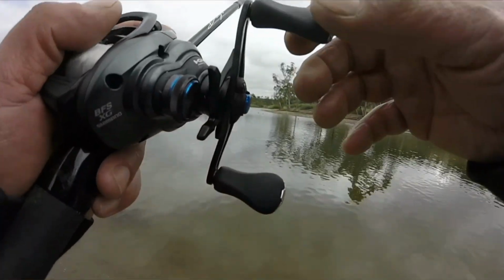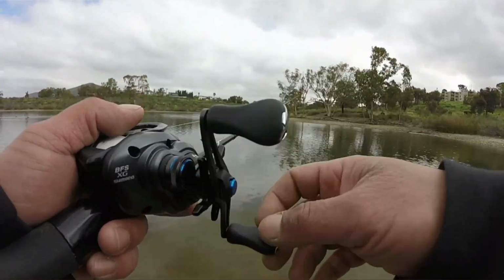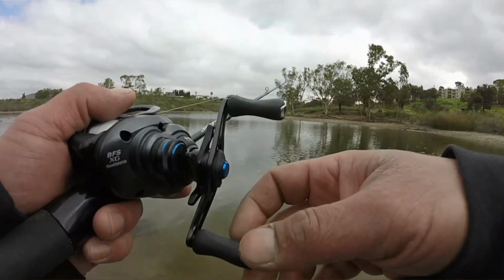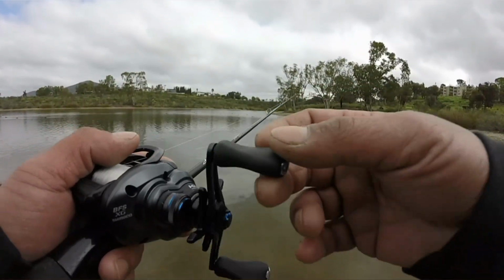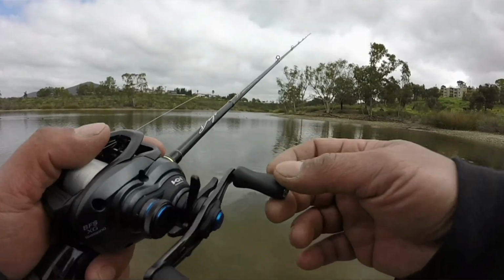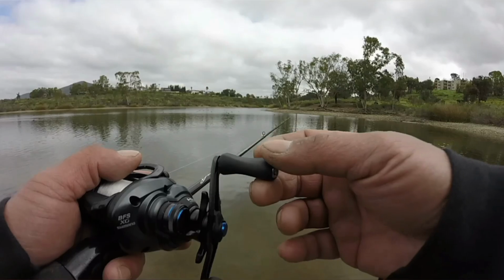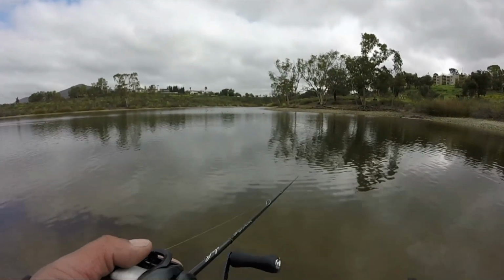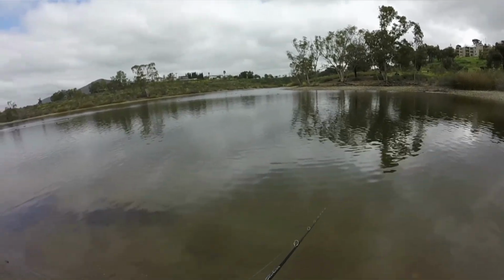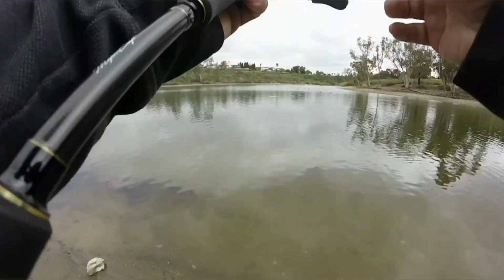See, I'm on the opposite side right now. See if I get one over here. Over here is kind of shallow. Over there is like a point. It's more deep. It's a drop off with rocks. See if I can get one over here.